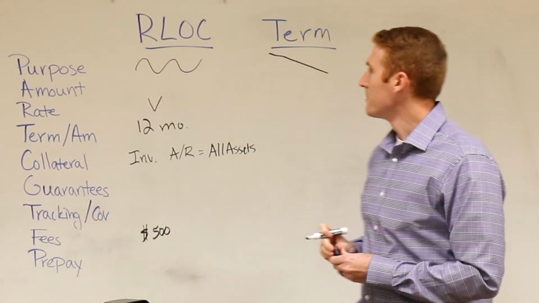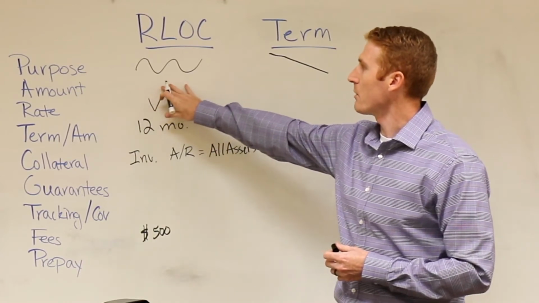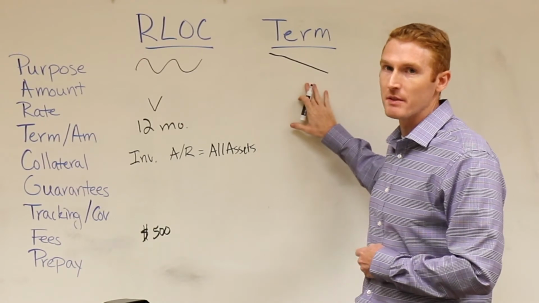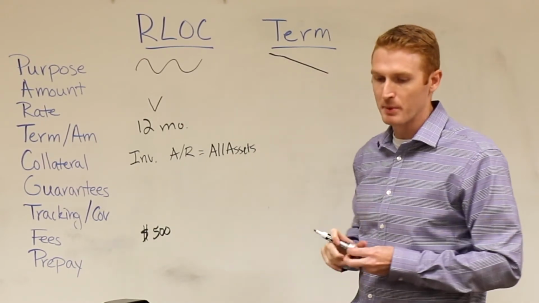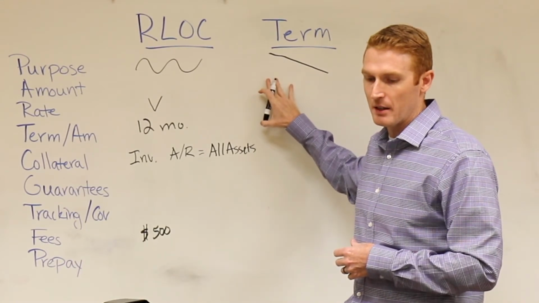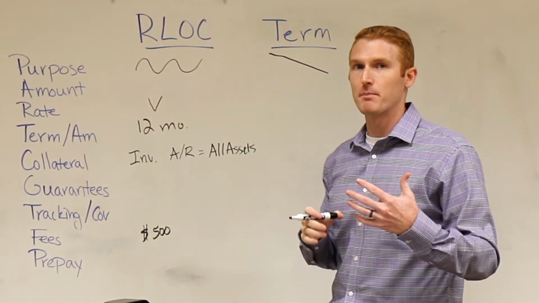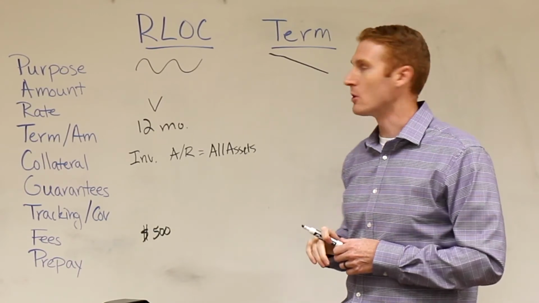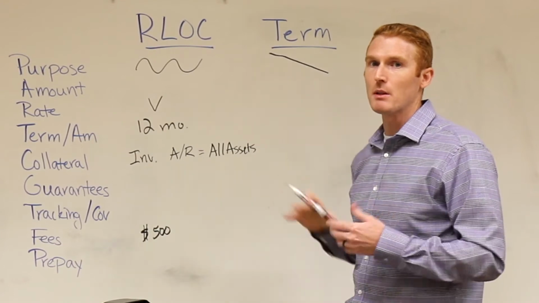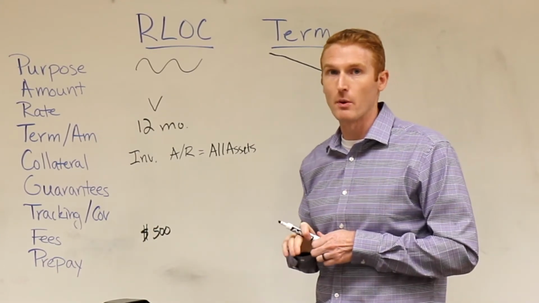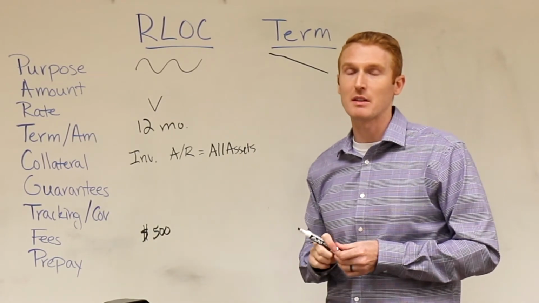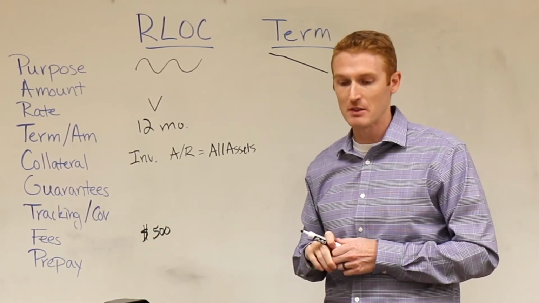With the loan amount, this can range, revolving lines of credit can range, same thing with term loans. They can go from anywhere between $5,000 to tens or hundreds of millions of dollars, depending on what the purpose is for. Typically, you'll see this amount be based on a percentage of whatever asset we are financing. So if you're buying a piece of equipment for, say, $100,000, typically we wouldn't give you a $100,000 loan for that. We want the owners to have some skin in the game to show that they're willing to invest in the same kind of asset that's hopefully going to provide value to their business.